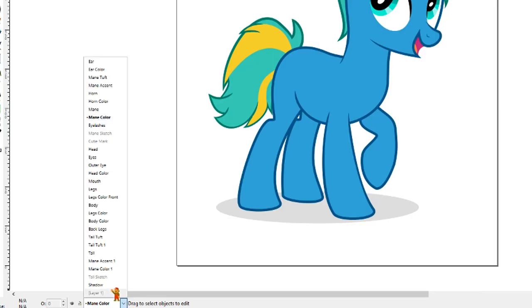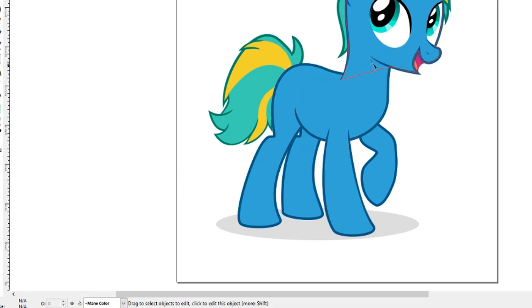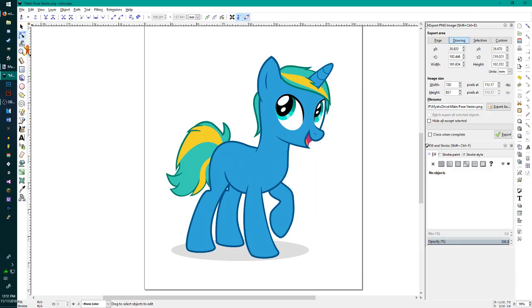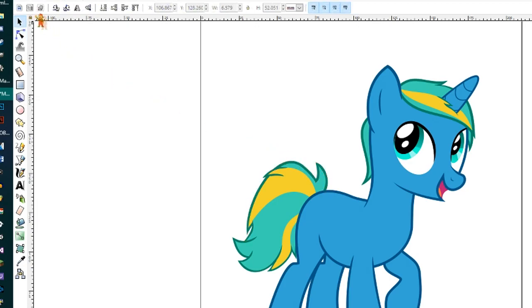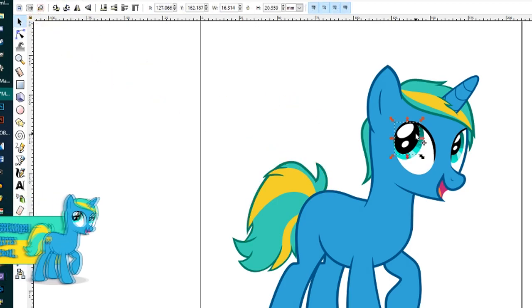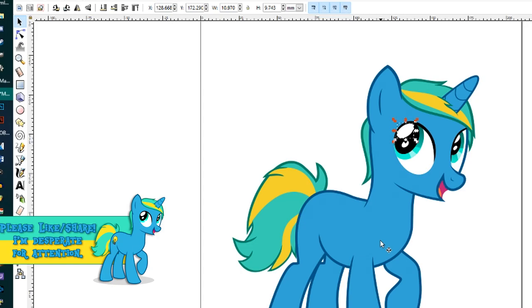If we look down here, there are many layers, and you will be making many layers because this is just layers and layers of things on top of each other to make it easier to draw. The way this program works is you will use 3 tools for this. If you press F1, you'll get this first tool, which is just the select. You can move things around.